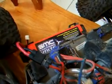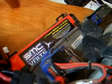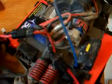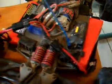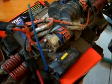Okay, and now we're on to the SMC Lightning Volts. The LiPos, 8,000 milliamp, 7.4 volt. These are 20C discharge. This one's upside down so that the cables fit. And now we're going to see LiPo power with the brushed Revo.